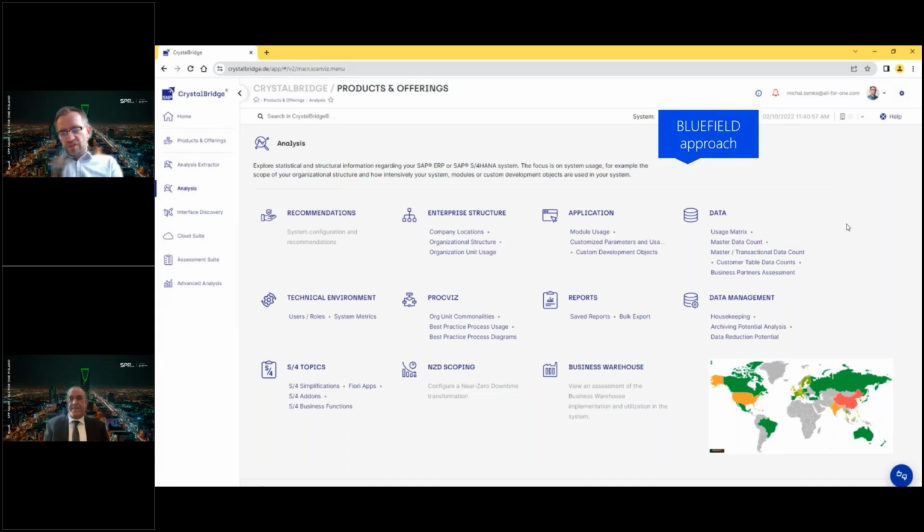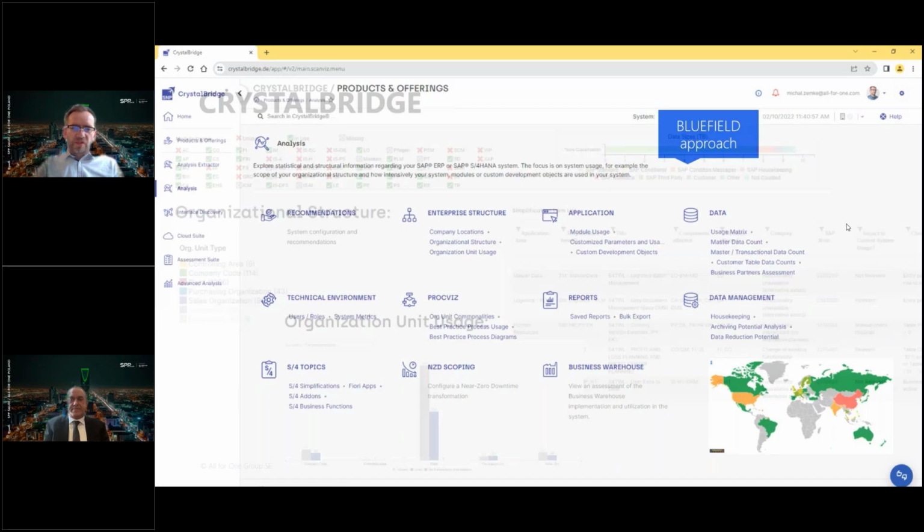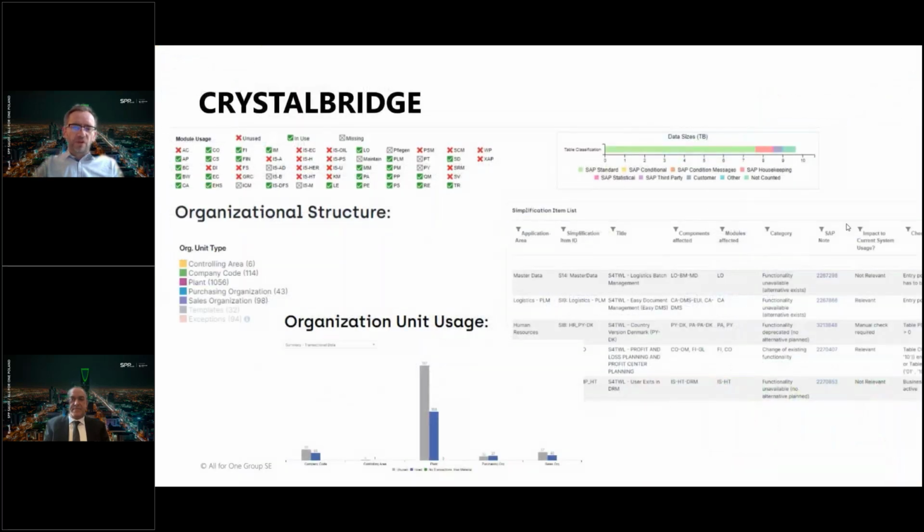And these reports, of course, I will not be able to present all of them, but the visualization, of course, I didn't choose the graph pictures, the biggest one, because they are too complicated to display on a small screen. But just to give you an idea how it is organized. So first, what we can see is what are the modules which are used within your system. This is the top left screen here on the top. And with that, we can easily see what the customer is using in his current system, right?